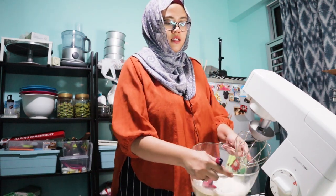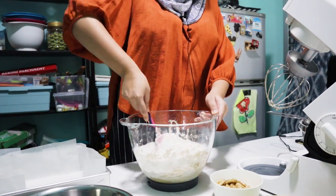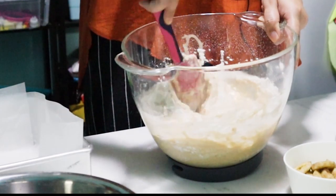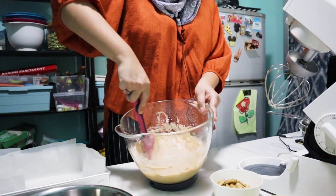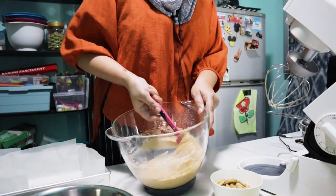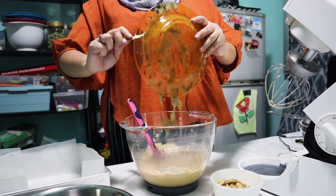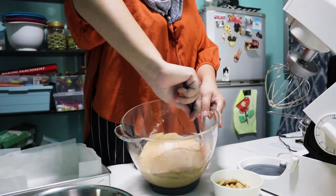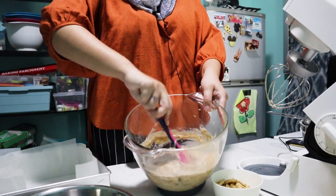Fold in like that. Make sure there isn't any lumps, so get rid of them. Make sure it's smooth. Add in your bananas and fold in the bananas. It's very easy, guys.